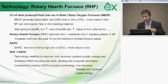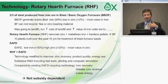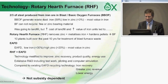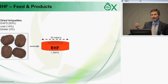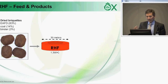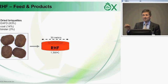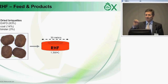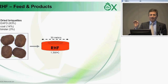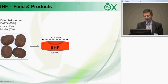And the net effect of this greater revenue, greater energy efficiency, higher zinc revenue is we don't need a subsidy to justify development. What do we actually do? Well, the dust is like a brown cement. We mix it with finely pulverized coal and a binder. And we push that into something that looks like a barbecue briquette. And we then dry that, and in drying it, it sets off the binder and it hardens it. We then screen that and we put a nice, clean, perfect briquette into the rotary hearth furnace. The better the quality of the briquette, the better our reactions, the greater energy efficiency we have.